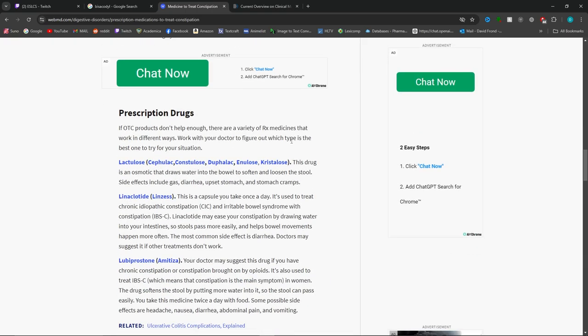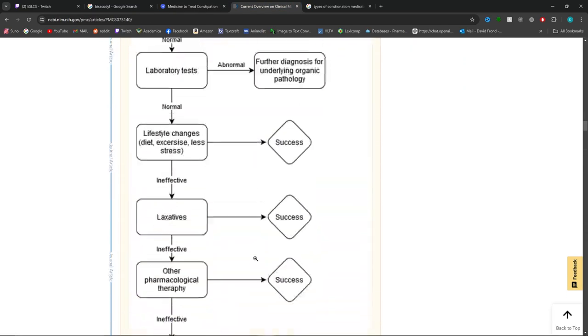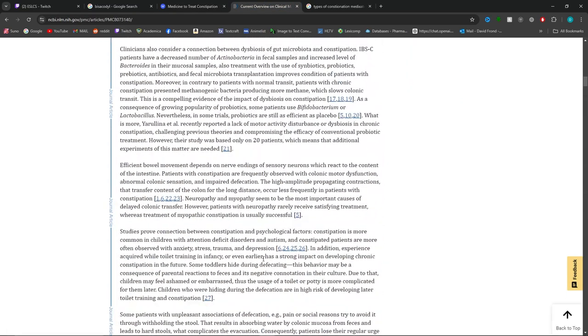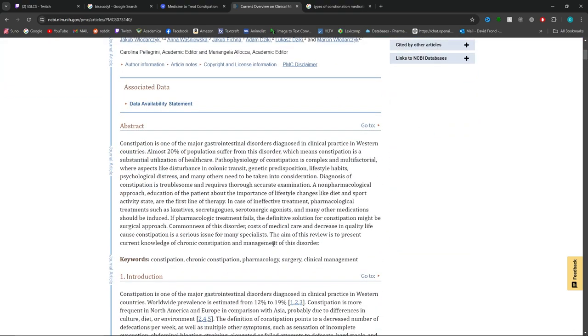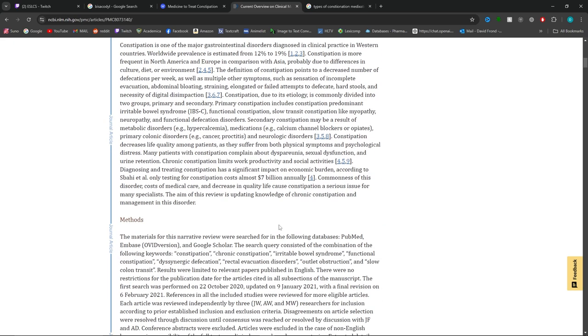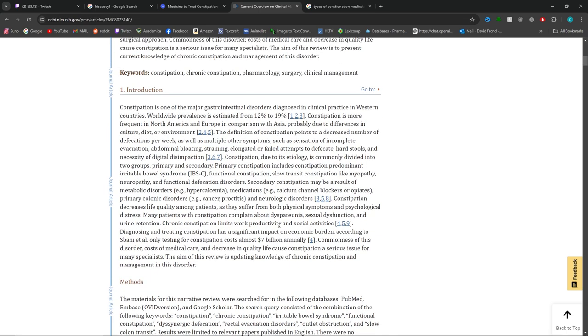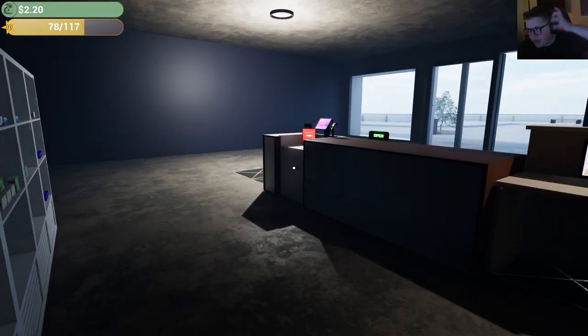If all that doesn't work, then we're going to prescription drugs. But the most important part of constipation treatment — repeat with me — is fiber and water. You can take as much medication as you want, but a lot of these rely on your fiber and water intake. If you don't drink enough water and eat fiber, these medications are not going to work as well.